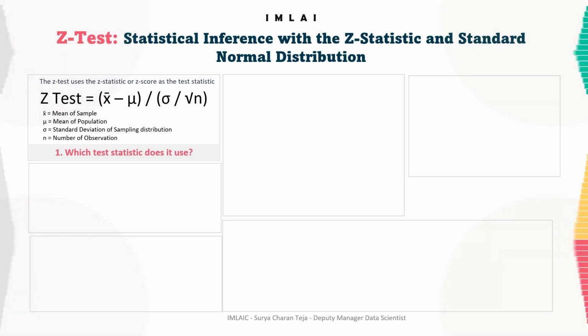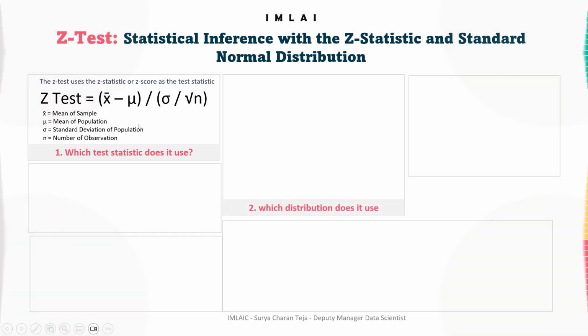The terms z statistic and z test statistic are often used interchangeably and refer to the same concept. The z statistic represents the standardized value obtained in a z test, which is a statistical test that uses the standard normal distribution, also known as a z distribution, as the reference distribution. For the z test, we use a z statistic, and this is how we calculate it.